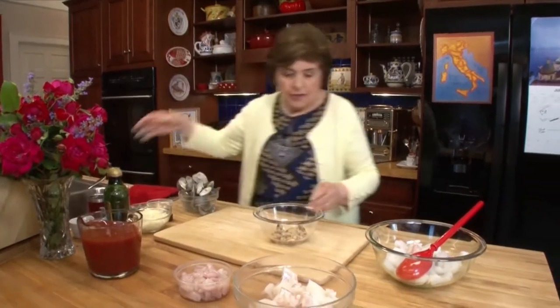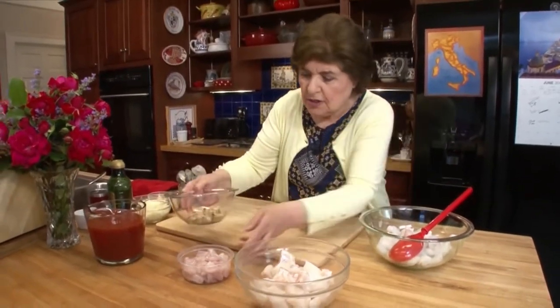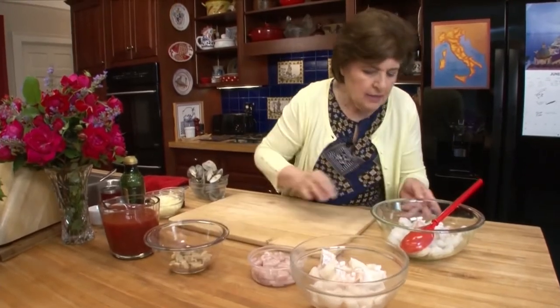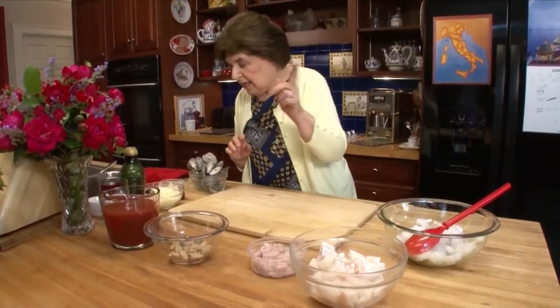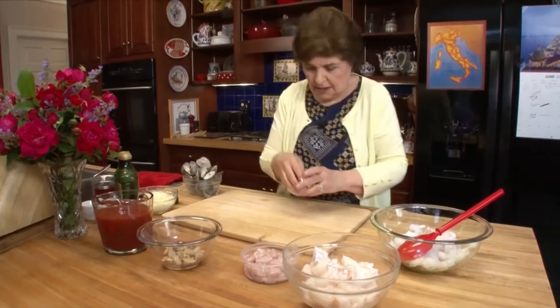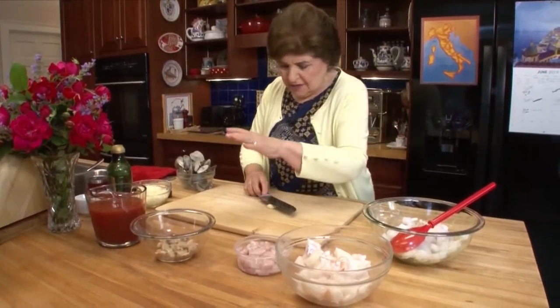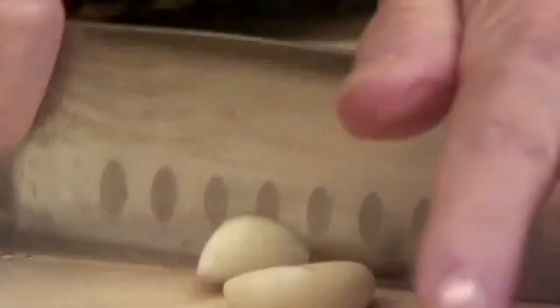And now we're going to build the soup. So we have our clams, which are cooked. We've got our squid, we've got our cod, and we've got our shrimp. Next thing is onions and garlic. So let me chop up some garlic for this. You want about 3 cloves.